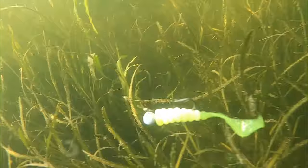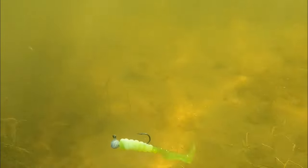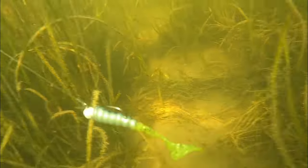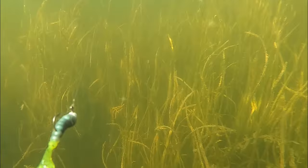The next one is a Strike King crappie jig grub on an eighth ounce ball head jig. These are the ultimate in small finesse baits. Bluegill will tear these up, and when bass are eating really small bait fish, there's nothing better to throw. This bass tries to come up and eat it out of my hand underwater — that's how much drawing power these baits have. They're tiny little baits. If you ever see bass feeding on small bait fish, throw a grub. I'm telling you, they hit it. It's like you're fishing for crappie, but these bass were trying to grab these lures out of my hands when I'm swimming with the baits. I also like a bluegill colored grub with white and chartreuse. I go to this one when they're feeding on small, young of the year bluegill — it's a match the hatch profile. I prefer a chartreuse tail on my grub because I feel like bluegill tails are also chartreuse.